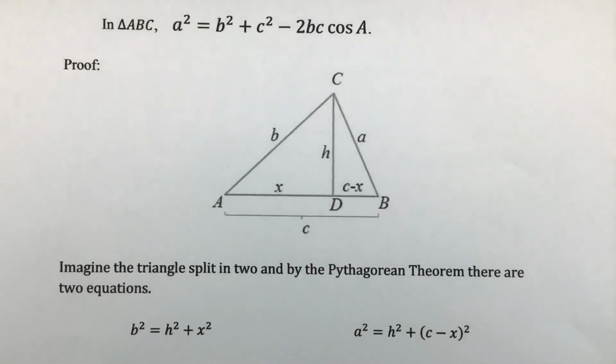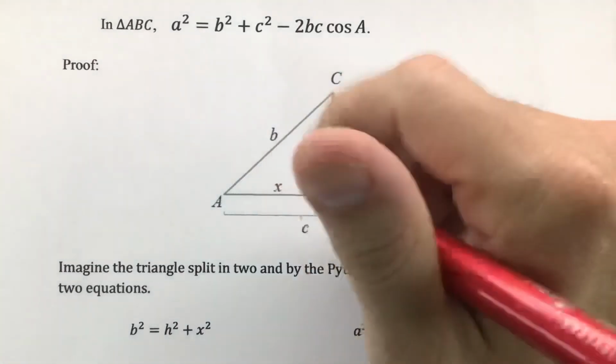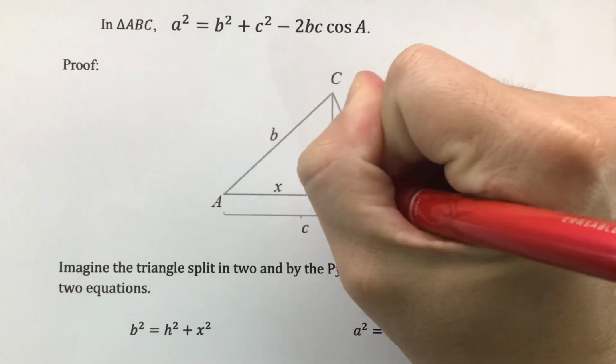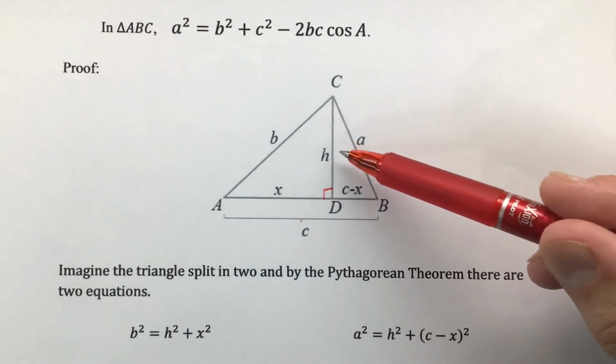Okay, and like with the proof for the law of sines, what we're going to do is drop a perpendicular down in the picture. That's going to be here. We're going to go ahead and call that h because we'll be using that side length as kind of like an in-between piece as we go through the proof. So we'll call that h, obviously for height.